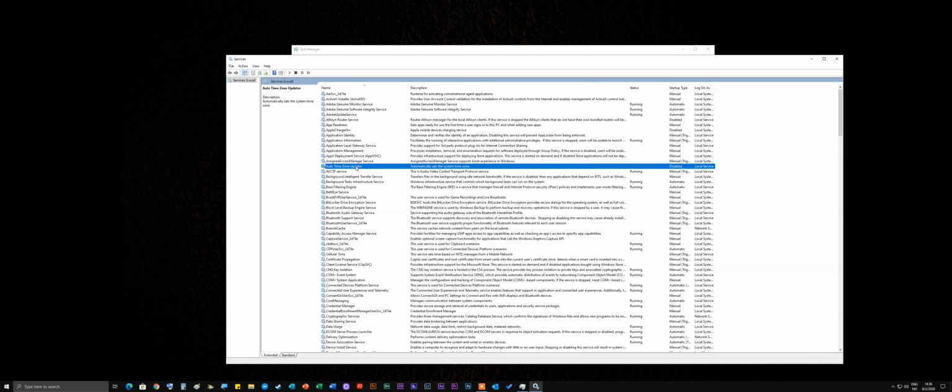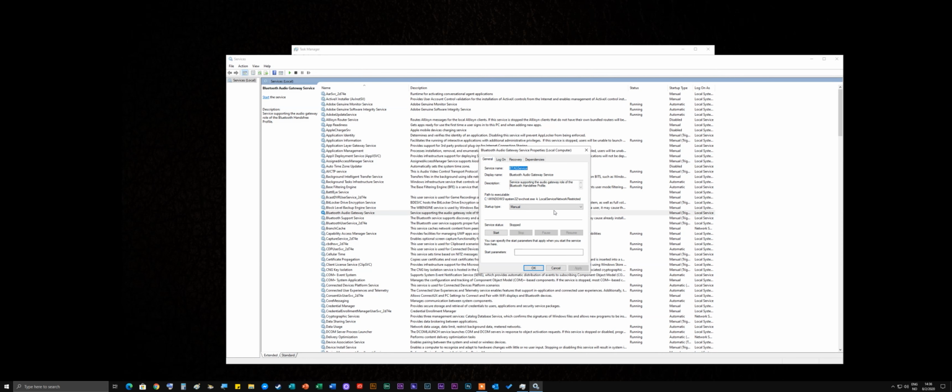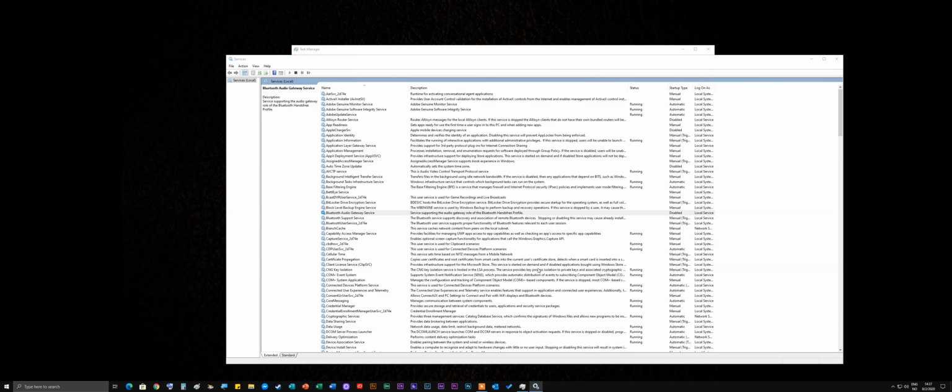There are some things that are disabled by default. I went through quickly. Bluetooth audio, if you don't have a Bluetooth dongle or something connected to it, go to properties, disabled, apply, okay.